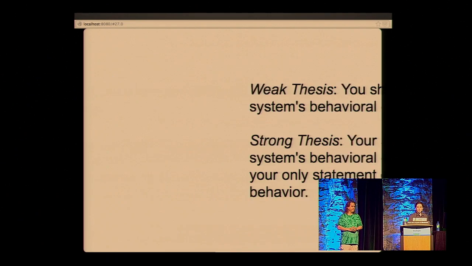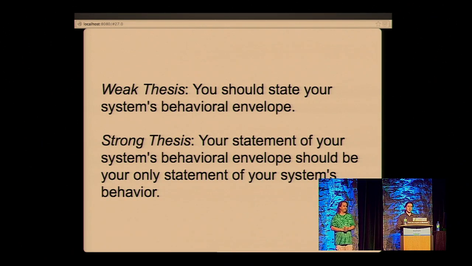So now that we've defined what an envelope is, we want to say that you should be stating your system's behavioral envelope. Preferably, the only communication that your clients should need to be able to make use of your system should be this description of what behaviors you're guaranteeing and not guaranteeing. You're probably already doing some part of this, right? You specify valid inputs, you specify the range of outputs, maybe you talk about what parts of your system are thread safe. Now, when you specify your envelope, it guarantees that you will have thought about it, which will put you head and shoulders above many of your colleagues and peers who haven't done that.